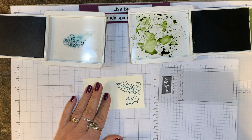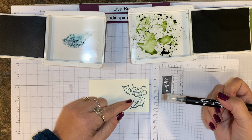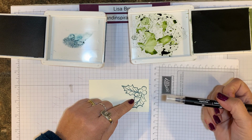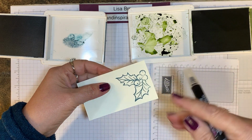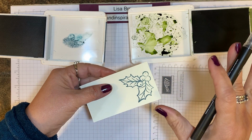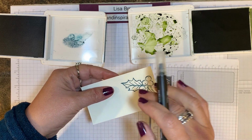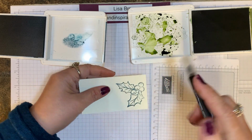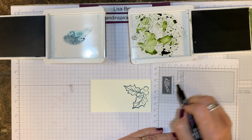And I'm going to take a blender pen, and I'm going to lightly brush on the color onto this image. Now, I did stamp that in Pretty Peacock, and normally we wouldn't be doing any kind of liquid or watercoloring type of technique with that ink, but if it blends in, it's okay. Okay, so I'm not going to cover the whole area.